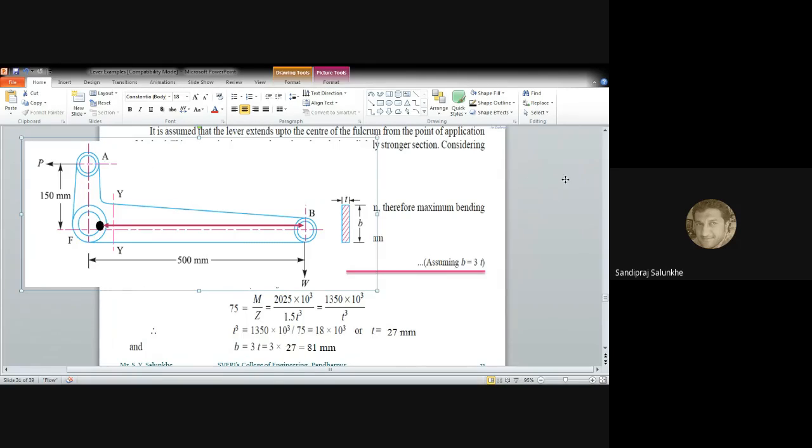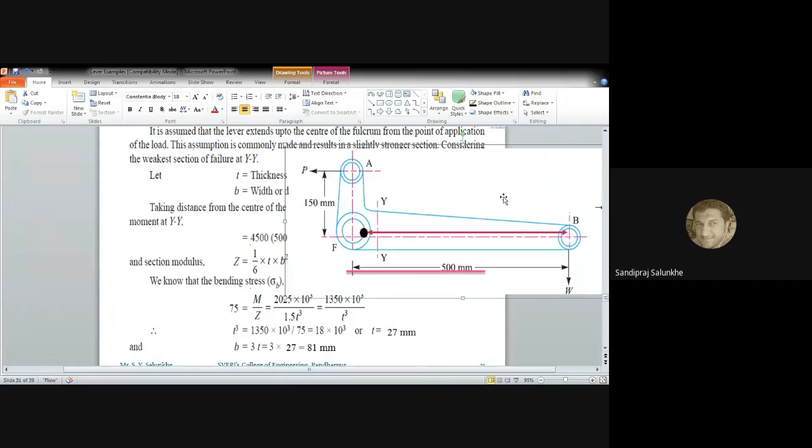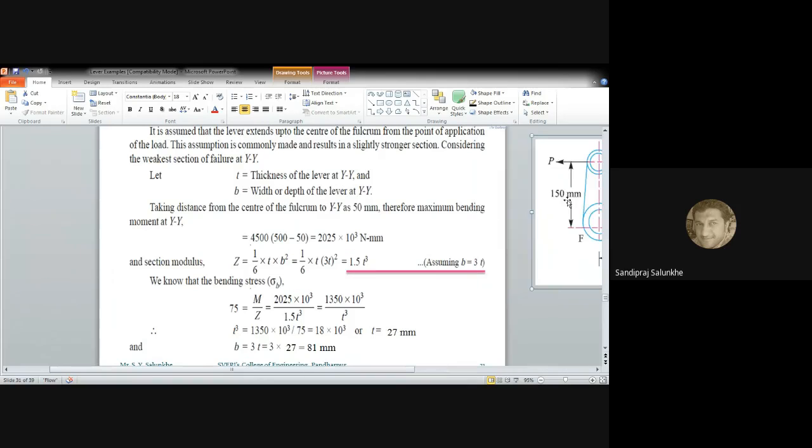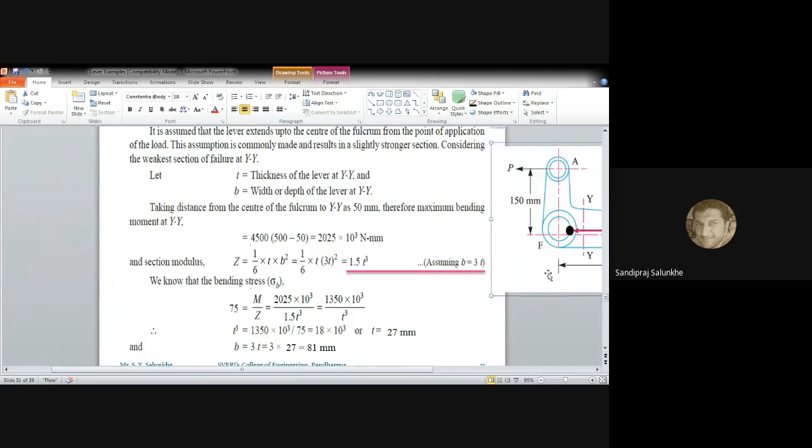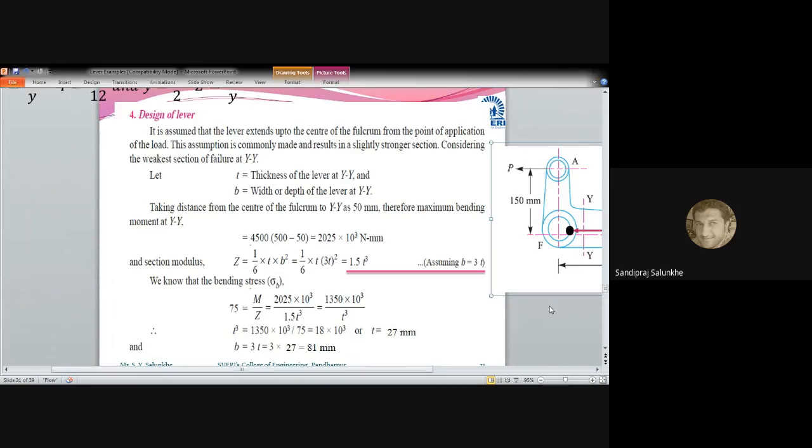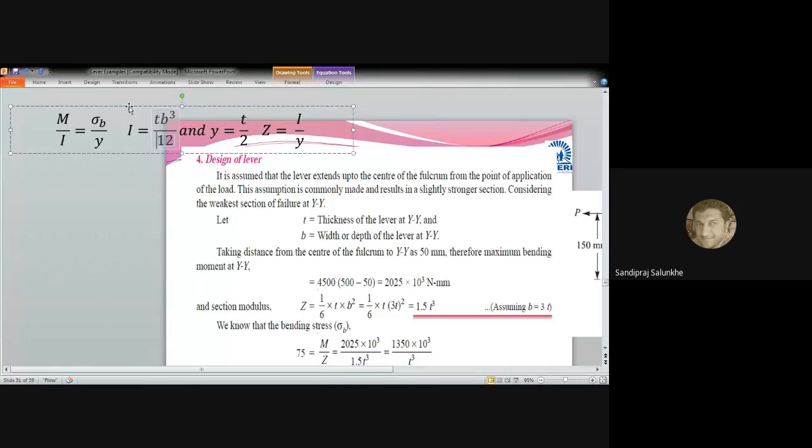Now let me ask, do you have any problem? Who has not understood anything and who has some question related to that? Yes? क्वेश्चन आहे का? हा बोला ना. मॅक्झिमम बेंडिंग मोमेंट कशी घेतली तेवढं एकदा सांगा.